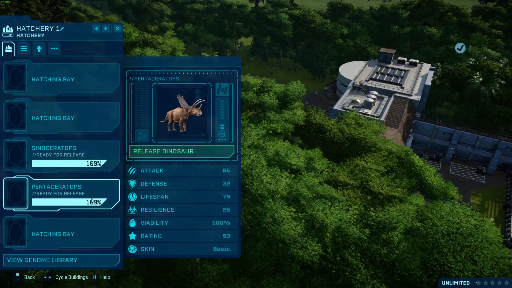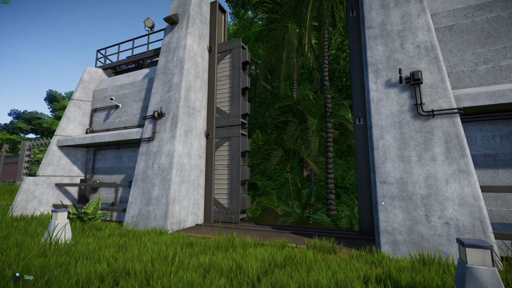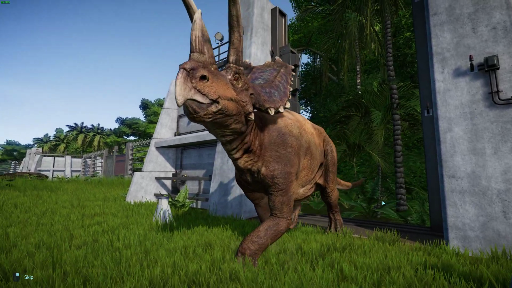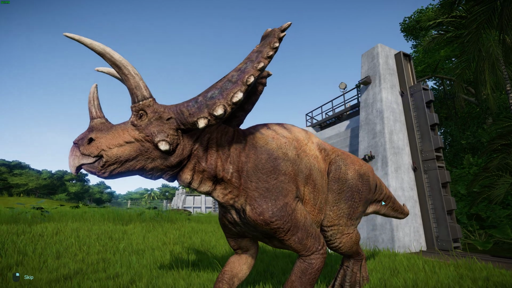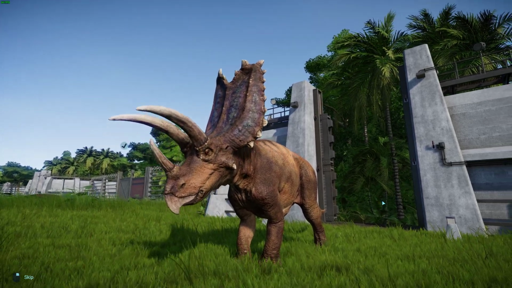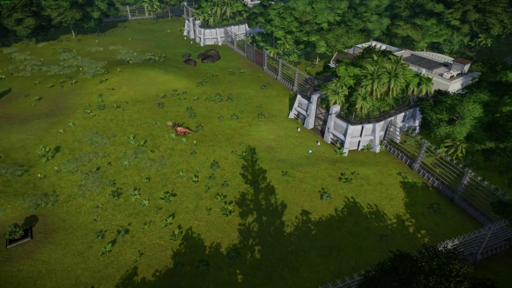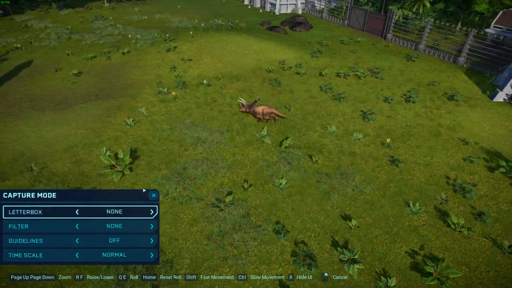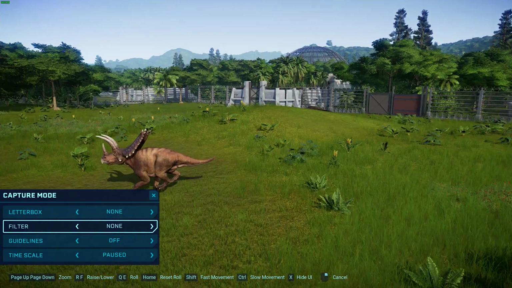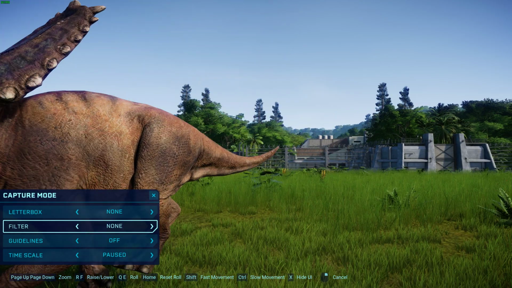So let's see, we've got Pentaceratops now. Now that was quite nice. This one doesn't really have too many changes to it. Is he going for the water? We'll stop it when it gets there. So look, obviously they couldn't gallop in life, but we'll have a look here. You can see the toes again, they're not quite right, but other than that looks great.